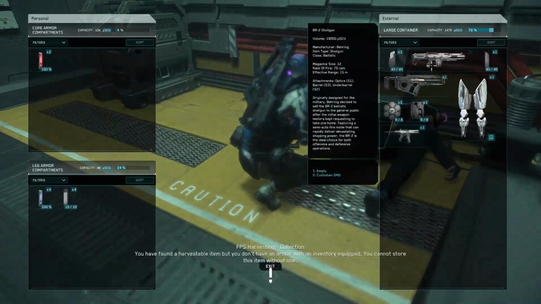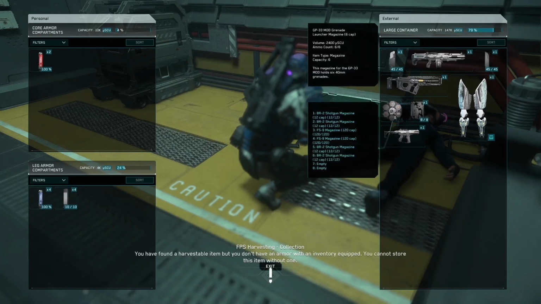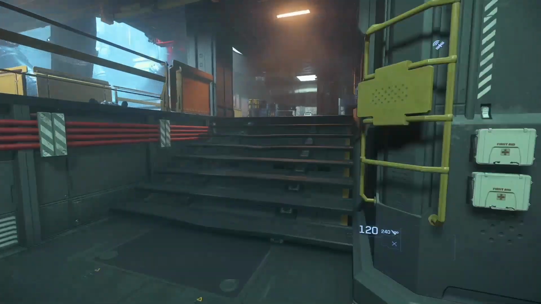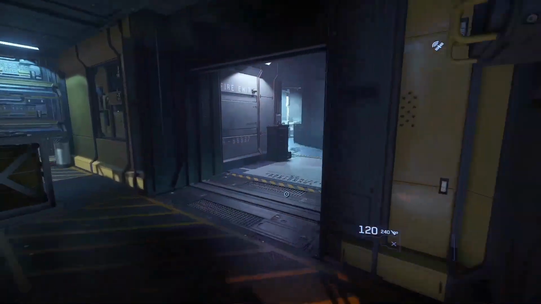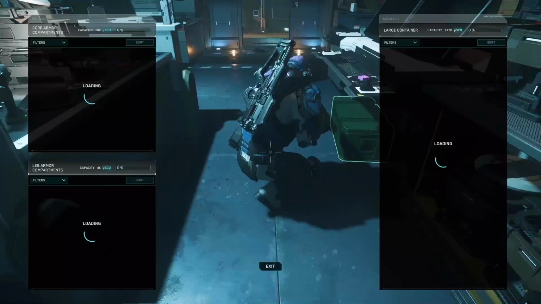So bunkers can be a bit buggy. Every now and then you'll run into the issue where you can't put stuff into your inventory. What I would do in this situation is I would just take what I could and then go back to the ship, fly up to the station, and try a relog.